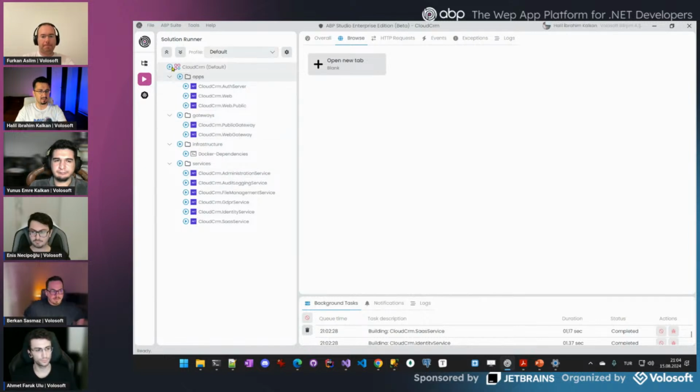Okay. Here I can run the whole system with a single click. However, I want to first run the Docker dependencies, because in the first run of the solution, if the Docker dependencies that contain SQL Server, Redis, and some other infrastructure requirements don't start in the beginning, other applications will fail in the beginning. ABP Studio will restart all the failing applications again.